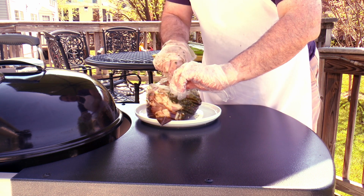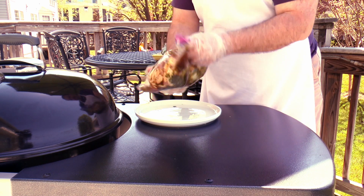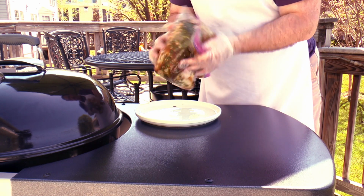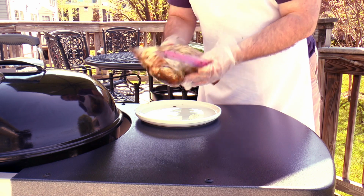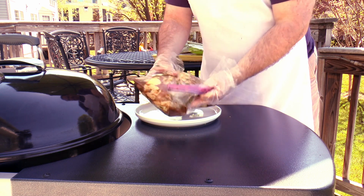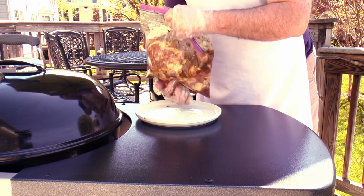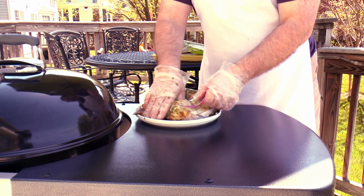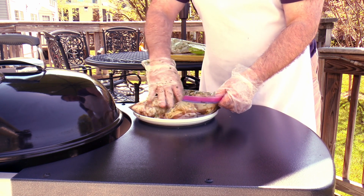Seal it really good. And then we're just going to go ahead and kind of shake it up a little bit. The biggest idea here is that we're going to marinate this for a couple of hours. We're just going to put this in a bowl so in case it leaks, it doesn't make a mess. And we'll just probably let it lay on the side, something like that. And then we'll just flip it over and it'll all be tasty, right? So we just go ahead and get that in there.